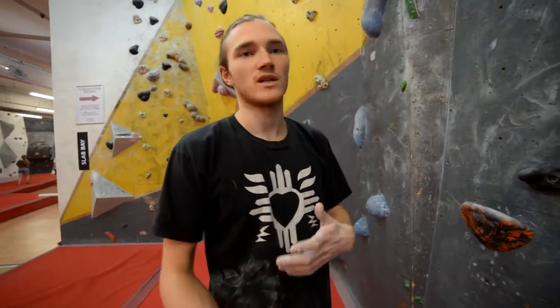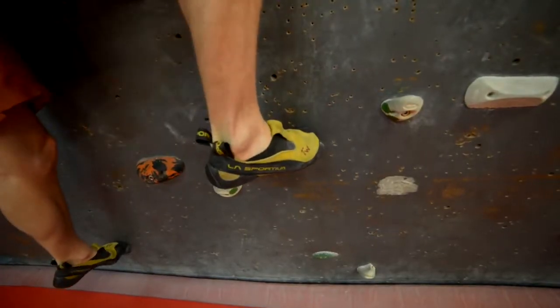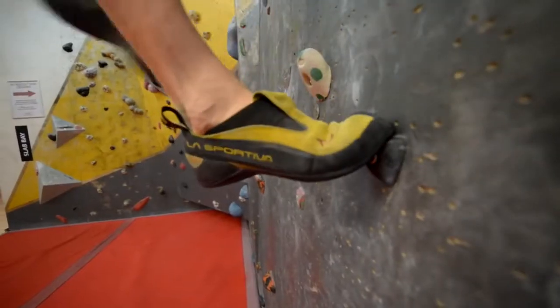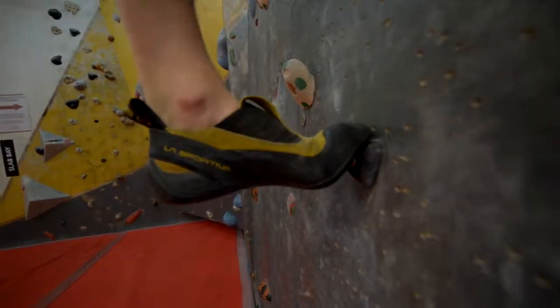One thing we haven't talked about yet is foot swaps or matching feet. Matching is when you have either both hands or both feet on the same foothold. The reason you want to do this with your feet is because you might need to step through — bring your left foot to your right foot and then move your right foot out, or vice versa. You want to be facing straight into the wall as you foot swap, otherwise your hips turn away from the wall and you'll start to barn door. If you've got a nice big foothold, you can just shuffle one foot further across, and if you're standing on your toes you can twist it out of the way, then bring the other foot next to it and step up. If the foothold is slightly smaller, just hover one foot over the other and pull the bottom foot out.